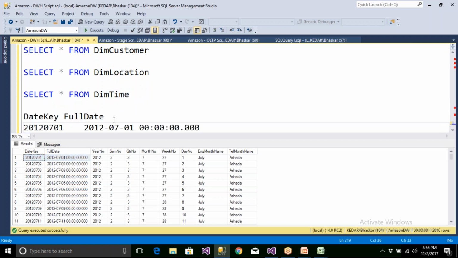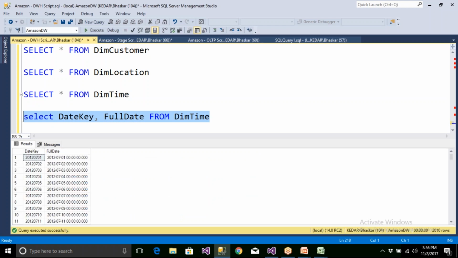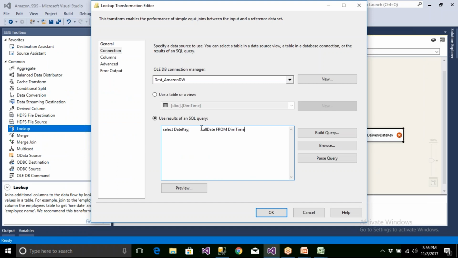Whatever columns you need, you should be able to preview it, because I don't want to keep the remaining columns.